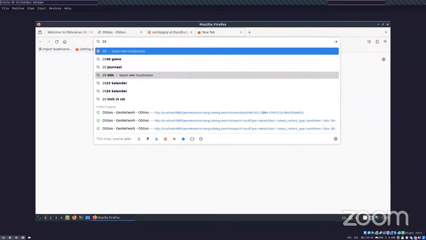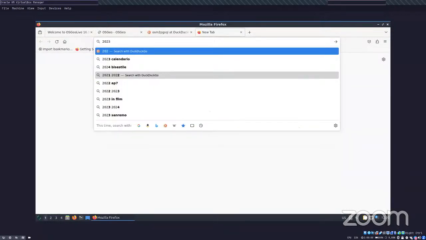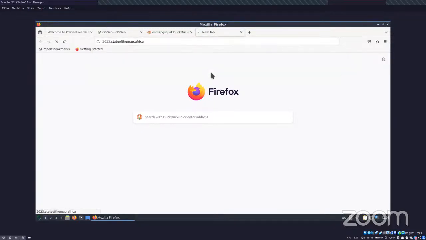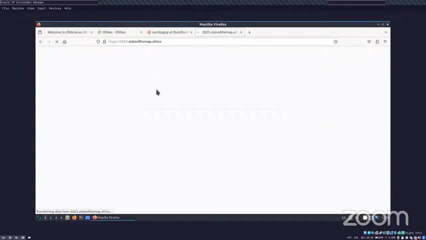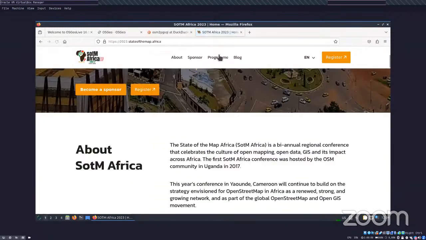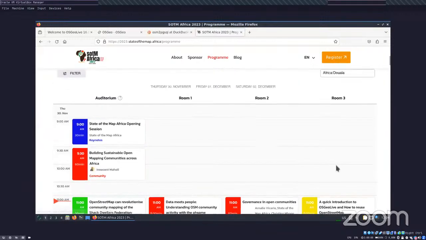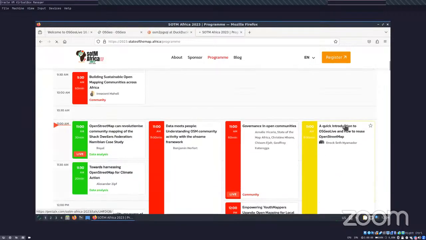And I'll quickly go to the website of stateofthemap.africa. Let's see what the program says. All right, so we go to program, and then my session is here. It's supposed to be an interactive one.